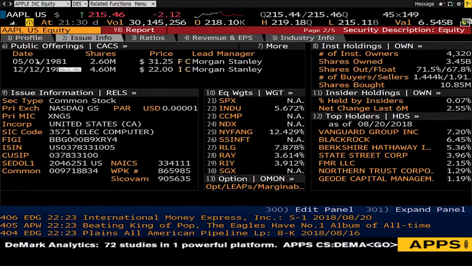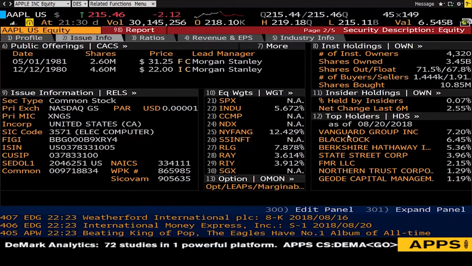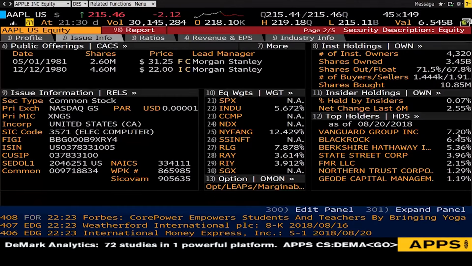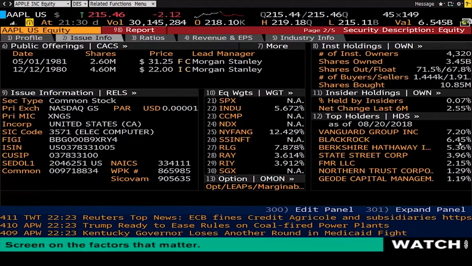These give the most recent public offerings, and over here we have the top holders. This tells us that the main shareholders of Apple are first of all Vanguard Group with 7.2%, BlackRock with 6.45%, and Berkshire Hathaway with 5.36%.